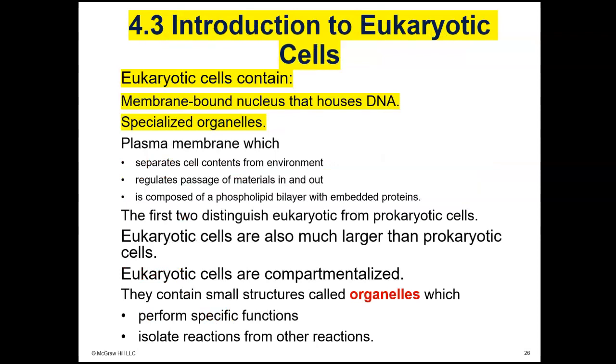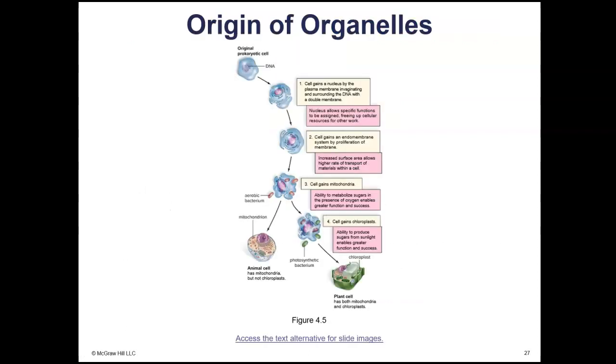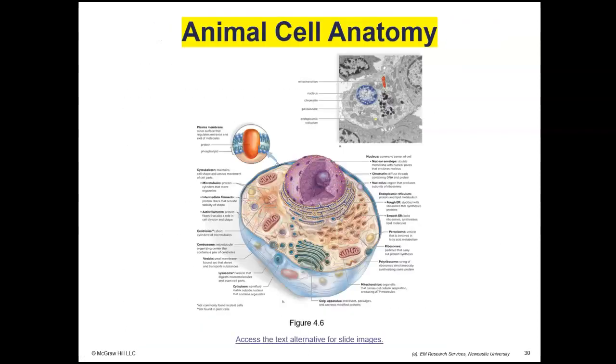Now we're going to move into section 3 on eukaryotic cells, and we're going to focus on plant and animal cells and learning the names and the functions of the organelles that compose eukaryotic cells. So eukaryotic cells contain a membrane-bound nucleus that houses the DNA and specialized organelles. We're going to skip the origin of eukaryotic cells, not because it's not important, but just for time. But you can go back and look at the theory about the origin of eukaryotic cells, called the endosymbiotic theory or endosymbiont theory. You can read about that if you would like.